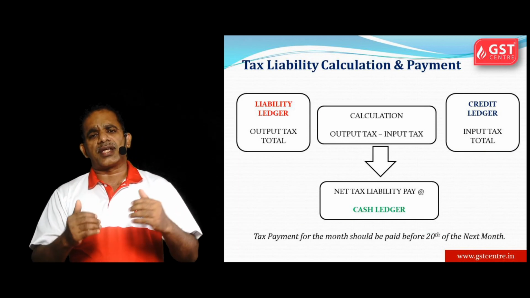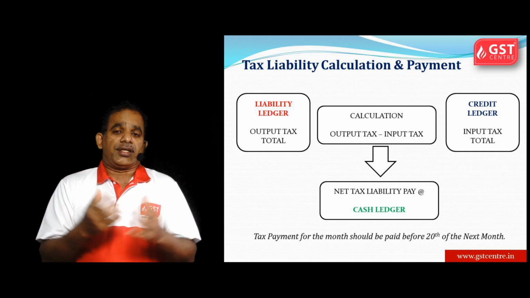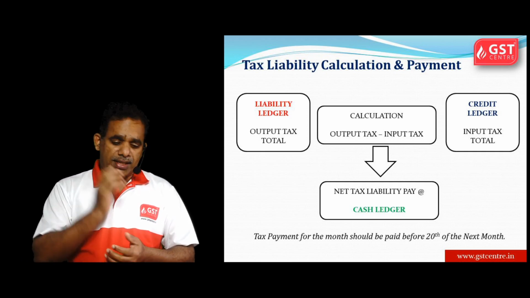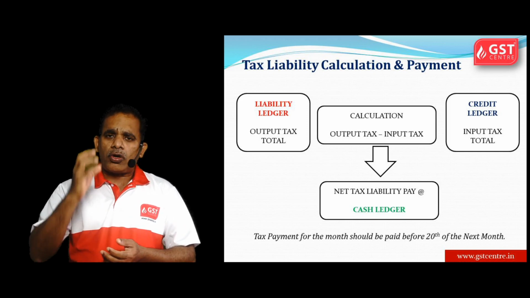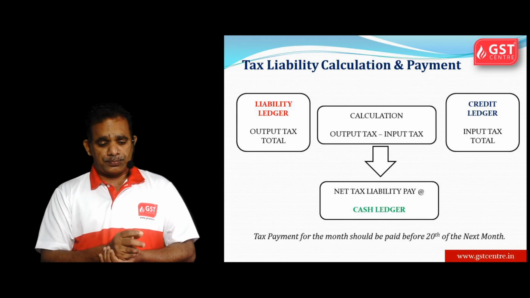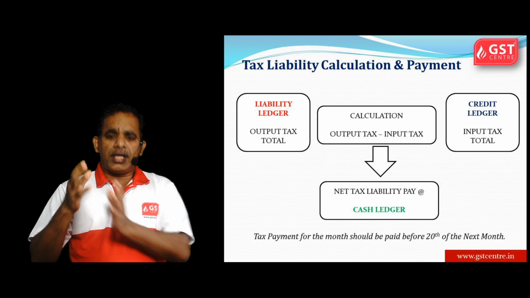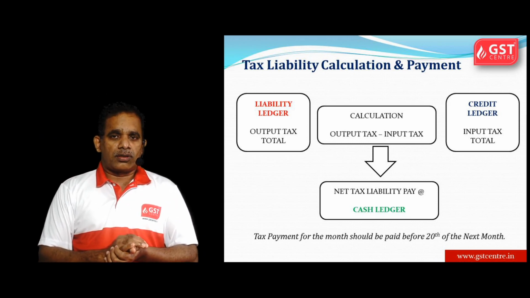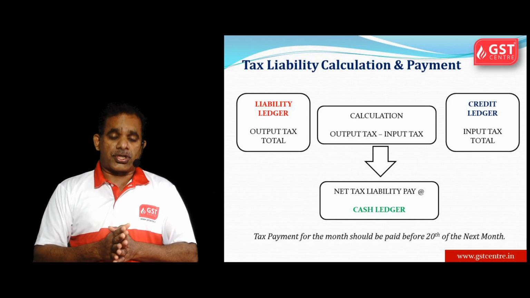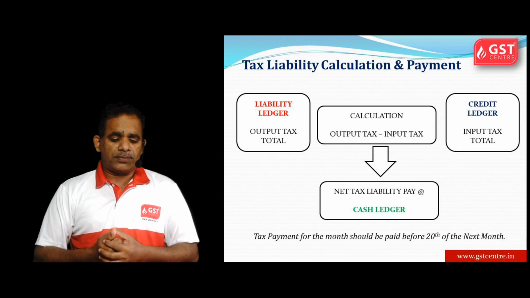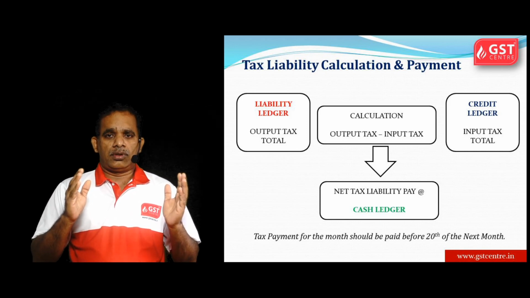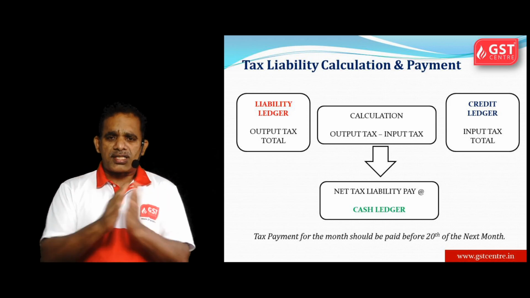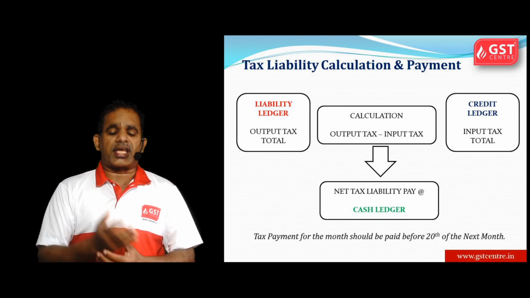Whenever a person registers with the GST department, he gets a login into the GST common portal. There will be three ledgers: liability ledger, credit ledger and cash ledger. The total of the output tax will be reflecting in the liability ledger, through GSTR1 or other returns. Then in the credit ledger, input tax will be reflecting from the GSTR1 of the suppliers, that may be in 2A or 2B statements. So input tax amounts will be given, and you need to calculate the tax liability with the formula output tax minus input tax. And the difference, you should pay through your cash ledger.